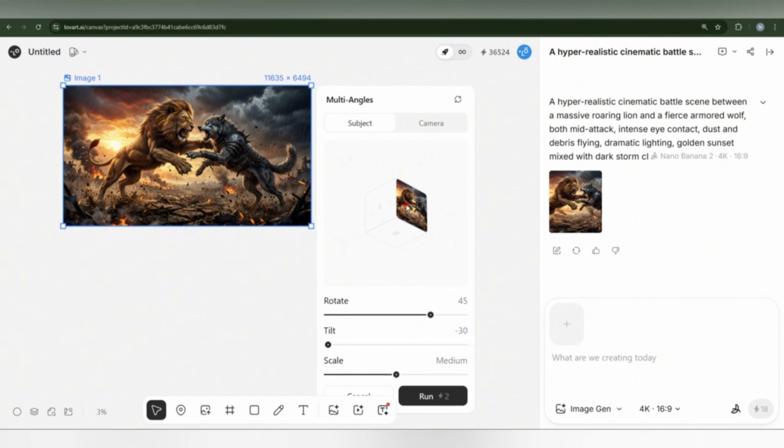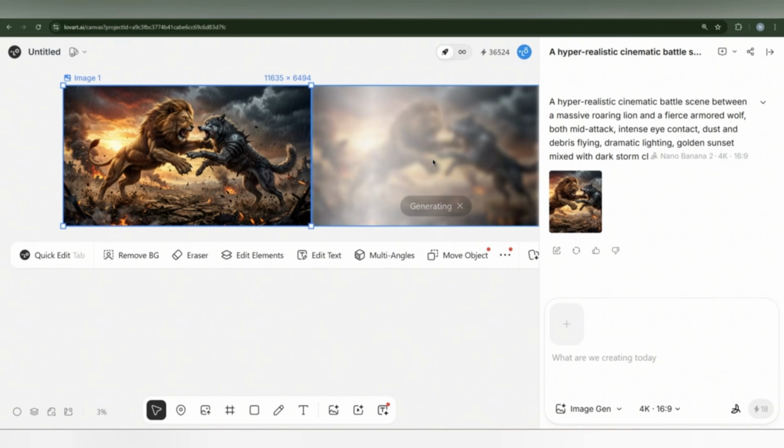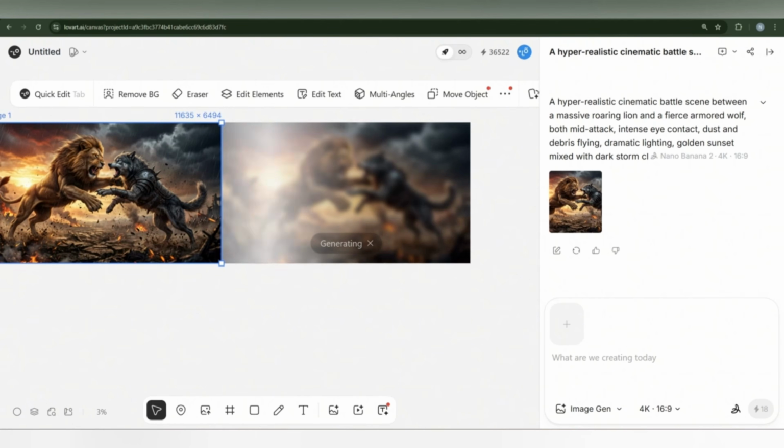Yes, there we have to select the image that it should be also like this angle. And there we can also rotate it as we can. There's also the tilt option we can easily select here. And then we can also go for our medium scale. So I am going to put the scale option to see how it looks. After that, we have to click on the run option and then the result will be given.